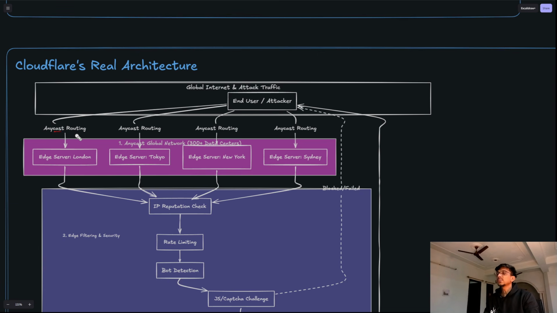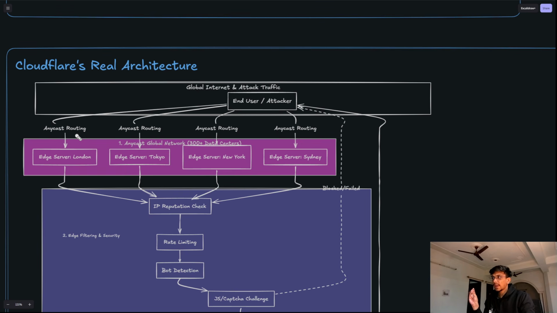What does Anycast do? It makes sure that the distribution of the request, the request only, gets distributed across different data centers. Cloudflare has around 300 plus data centers. So, you can see the Anycast global network, we are calling it. The first layer is the Anycast global network.